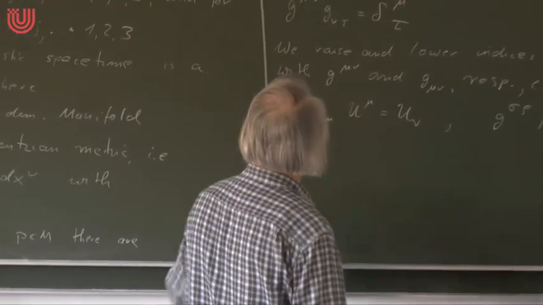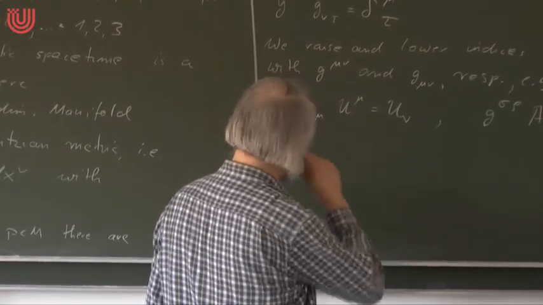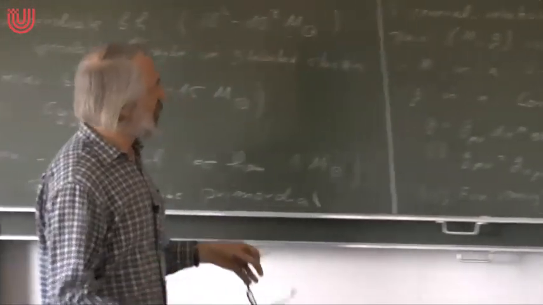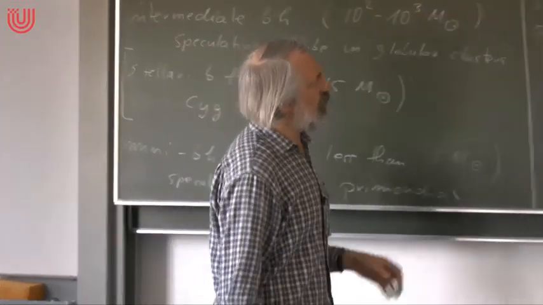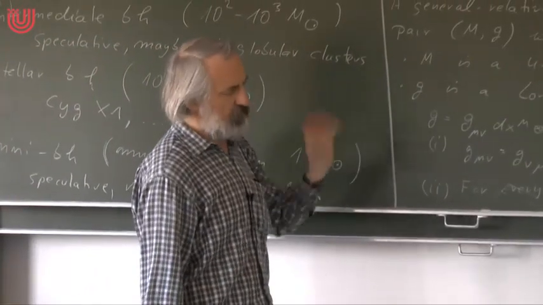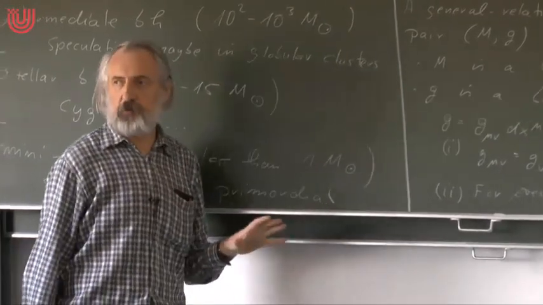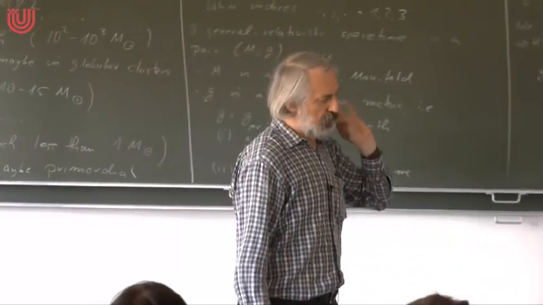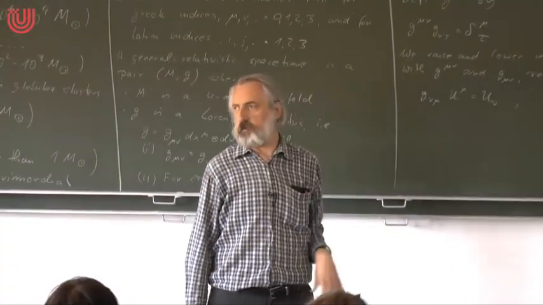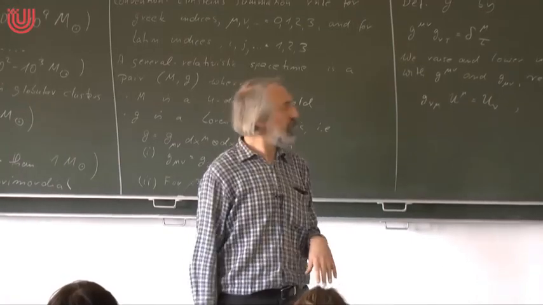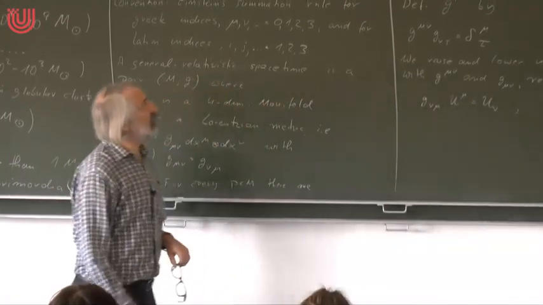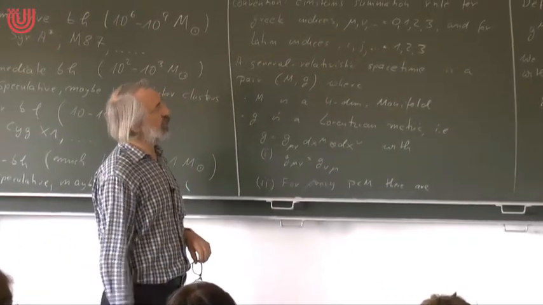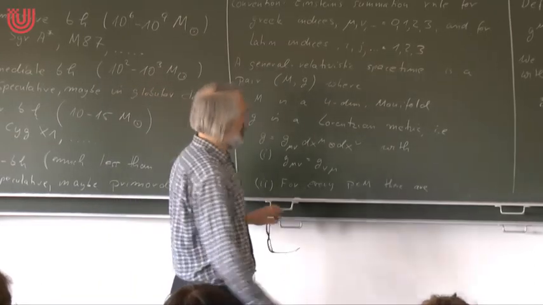Okay, so this was a mathematical convention, and then we can discuss a little bit the physical things. If we have a Lorentzian manifold, we have one particular space-time model, and now we want to do physics in this space-time model. One way of doing this, the most important way, is by throwing particles or light into it and looking at how particles and light are moving. For that, we first have to distinguish between objects moving at the speed of light and objects moving at a lower speed. I think I do this on the other board.